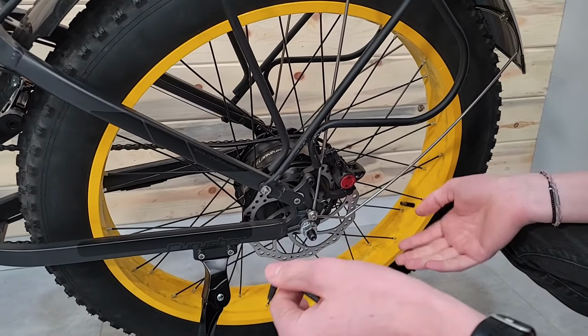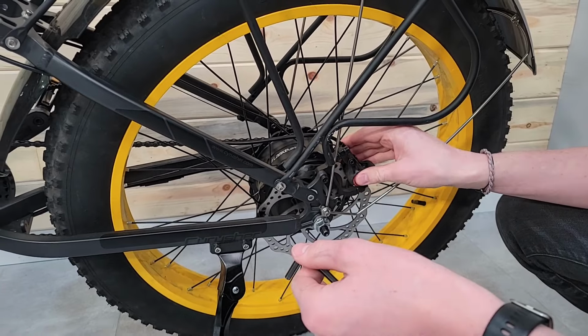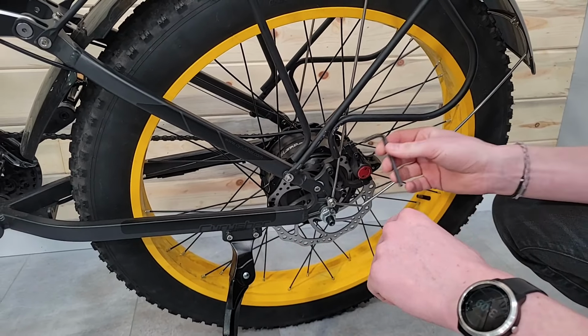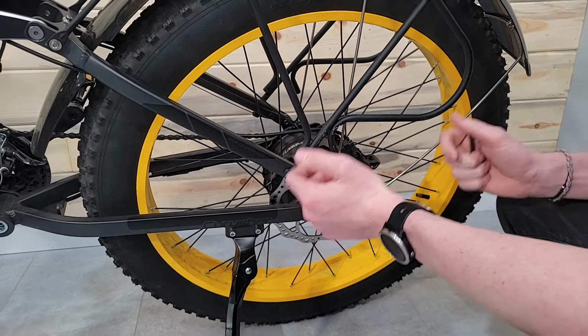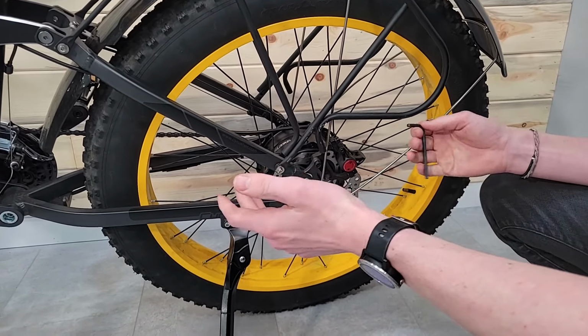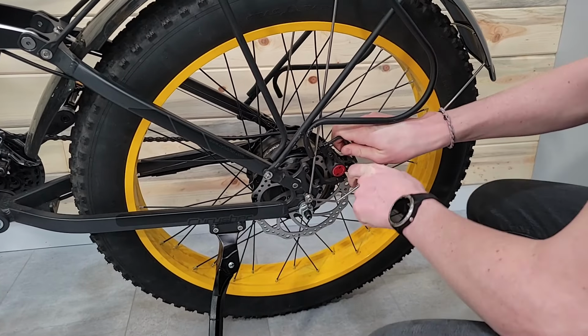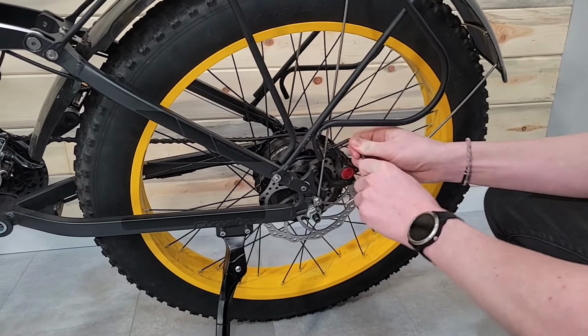This one is the back brake, and you can either just remove the wheel to get access to this, or you can take the caliper off, which I'm going to do. The reason I'm choosing to take it off is because sometimes it's a pain to remove the rear wheel, but we have a video of how to do it. So I'm just gonna loosen these two bolts.